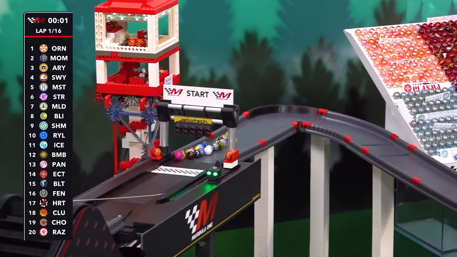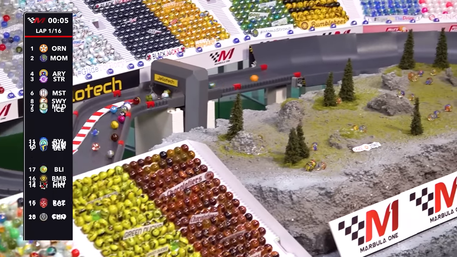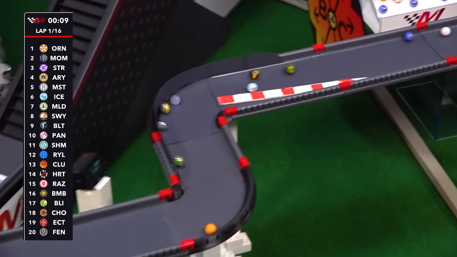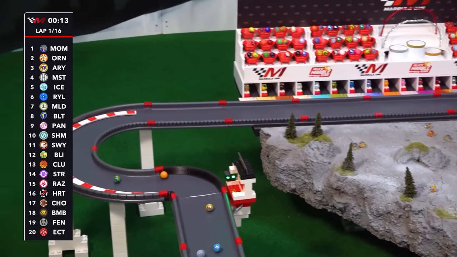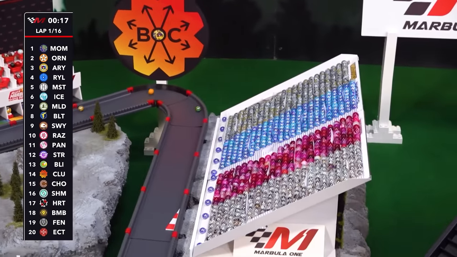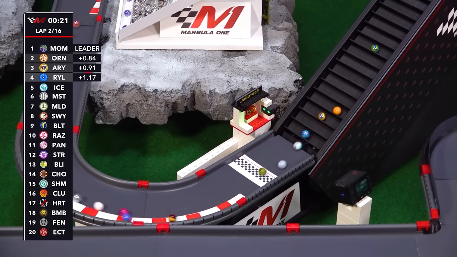And we're rolling. A move to the left. Orangen manages to cover the field as they all come crashing into that right-hander. Through the banking for the first time. It's Orangen coming into that chicane. Oh, but a great exit by Momo. Around the outside, Momo takes P1. That was phenomenal grip coming out of that chicane, and it will be Momo that leads the way.